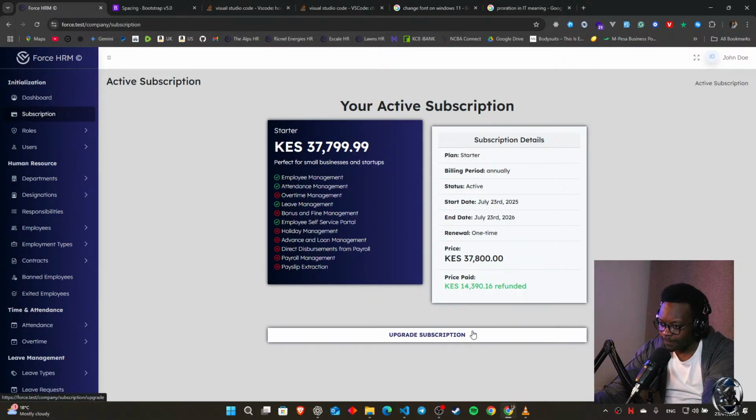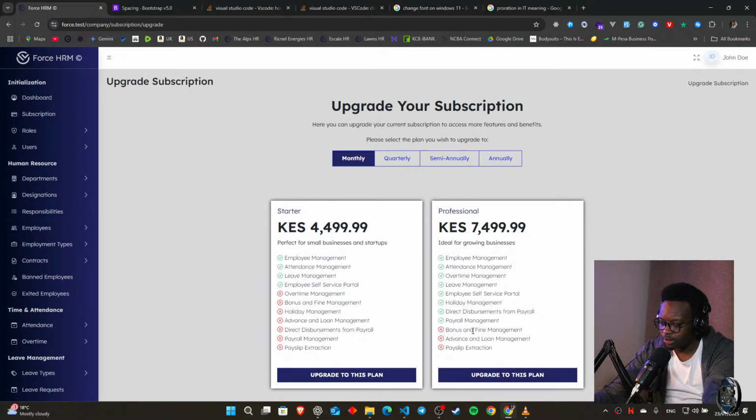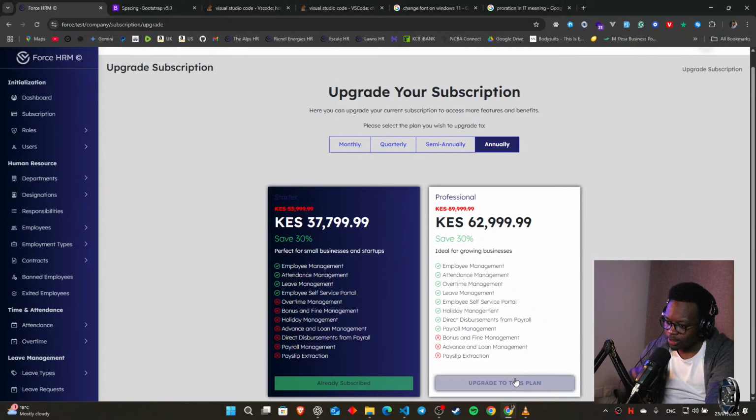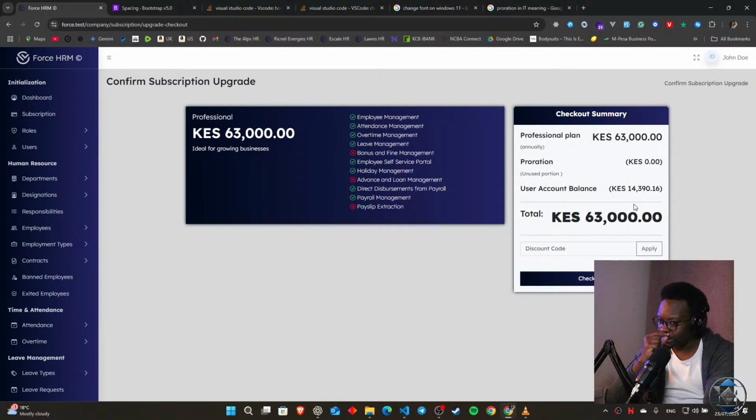So when we upgrade, we can definitely tell that we are on an annual starter plan, right? If I upgrade to this plan, given that I've only used a day of this, the proration should be 1. It's worth 37,800. Whatever it is that I have is worth 37,800. Okay, so the proration is, I've not used it for more than a day.